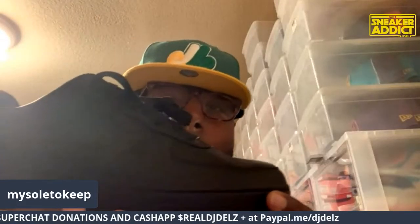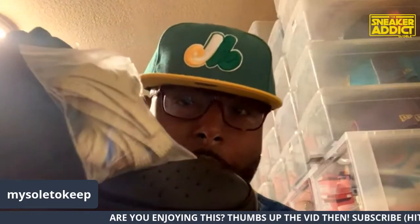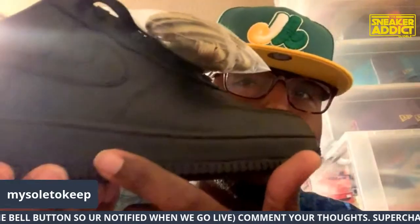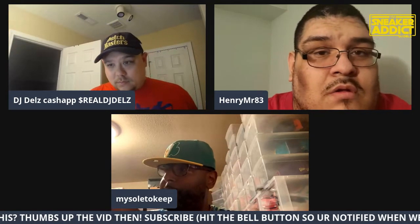You got to go back to my major, the Air Force One. This was made out of stingray. Damn. And it came with this bag of laces. The sole is inside out. That was the only place I ever got them. And I got another pair that's a sample that has an air hole all around the whole thing instead of the leather. Same exact shoe, but with the air hole. These are the gems. This leather is amazing. Like, they don't do it anymore.